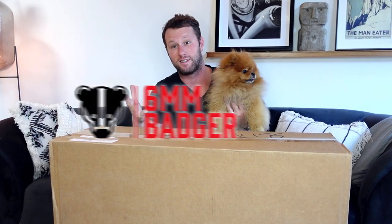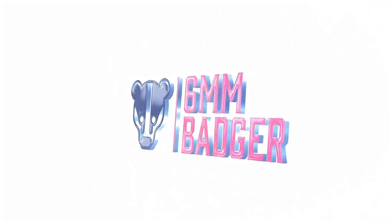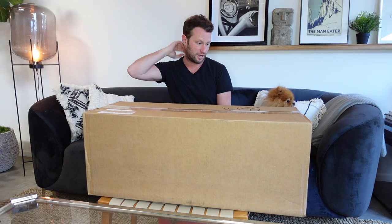Okay everyone, I'm excited for this one — it's a big box, which means big prizes. I'm sorry, you can't see George; the box is too tall and he's too small. Plus you probably don't want to see him anyway — he's looking very scraggly today, needs a haircut and a brush. It's just so cute. Anyway, hi guys, welcome to the channel, thank you for coming and tuning in.